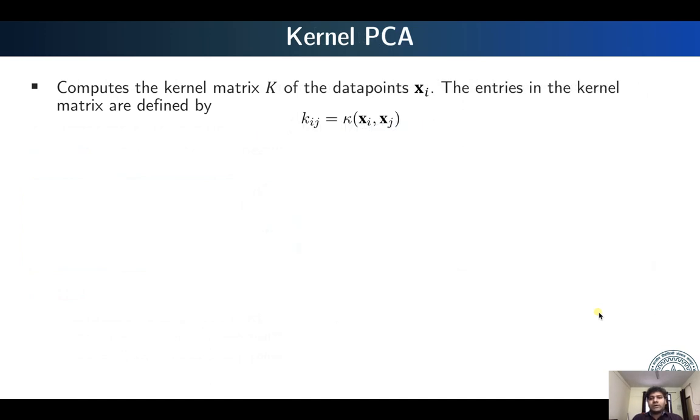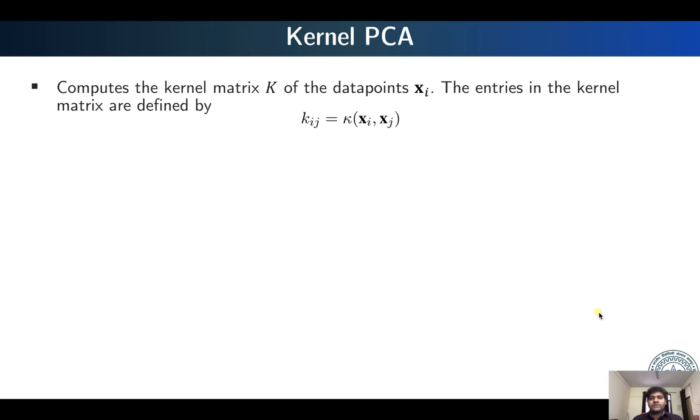Next we are going to talk about kernel PCA. This is a reformulation of the original principal component analysis method, but in a different space, which is obtained by applying a kernel function on the data points in the original high dimensional space. It computes a kernel matrix, which is very similar to the original data matrix, as it will be another inner product. So this kernel PCA technique accommodates different types of nonlinear mappings, depending on the choice of the kernel function.